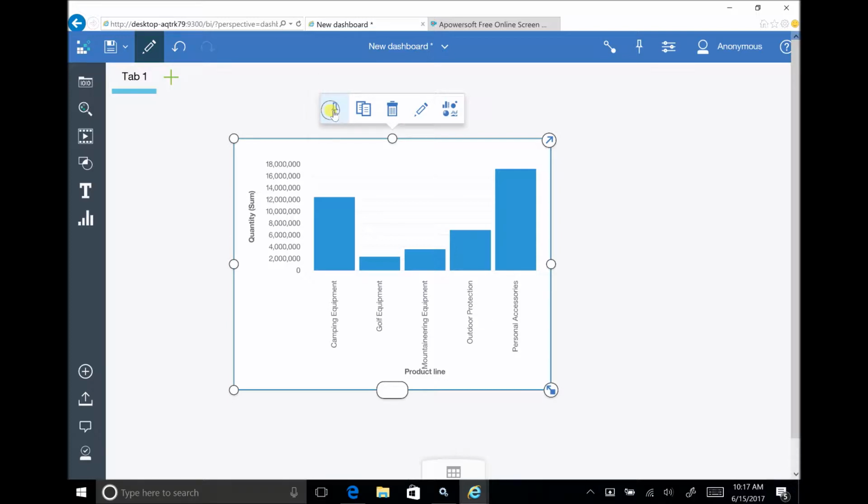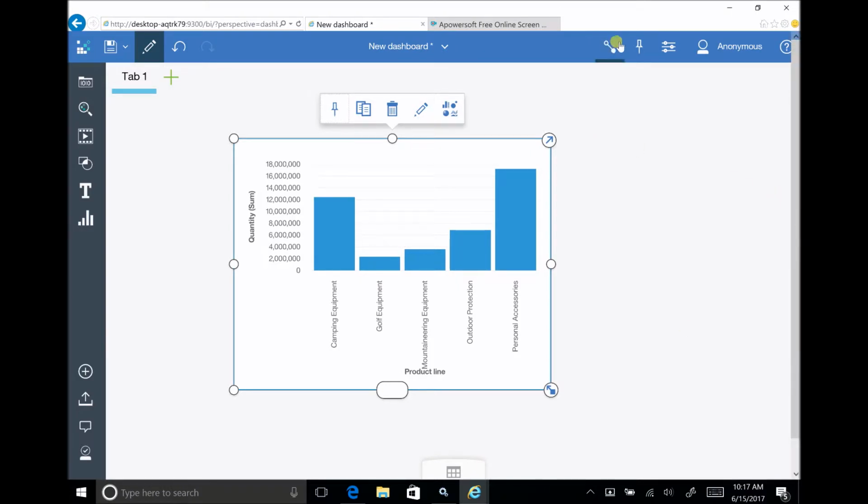Now, also with that floating toolbar, we only saw the one way of changing the charts. This is the pin. If you created a chart that you want to be able to save, it'll actually put it up so that you can access it up on top with the bar on top. Second line on this floating toolbar is going to be your duplicate. You can copy and paste this chart or titles or whatever to duplicate your work. This is, of course, a trash bin. This pencil is going to be your edit the title, and it's going to create a title area from within the chart that you can add to explain your chart.